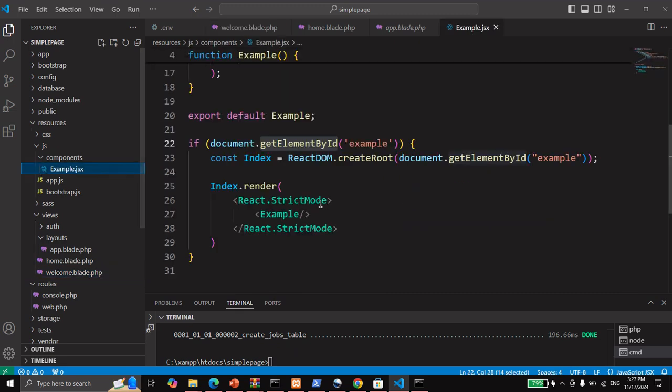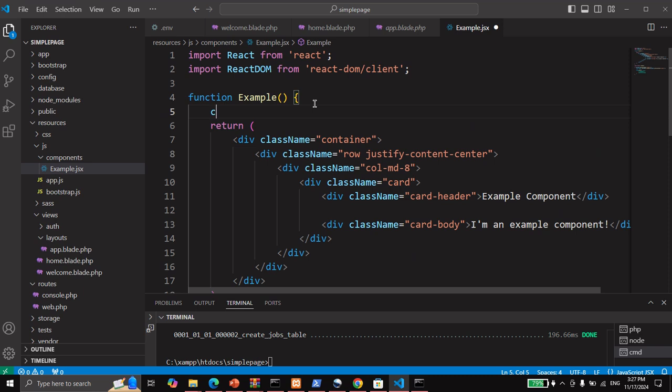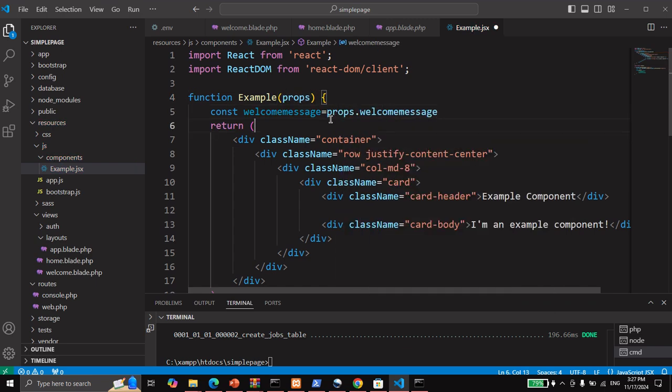We will also see how we can pass props, and for this we're going to create the const welcomeMessage that is going to be equal to our props.welcomeMessage.